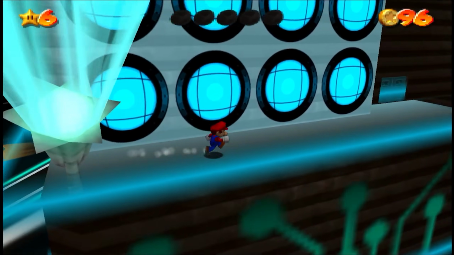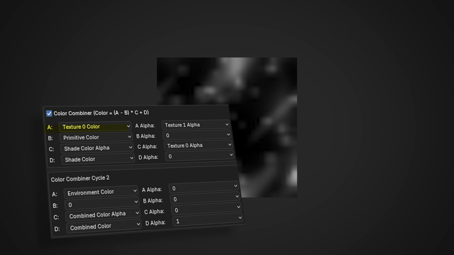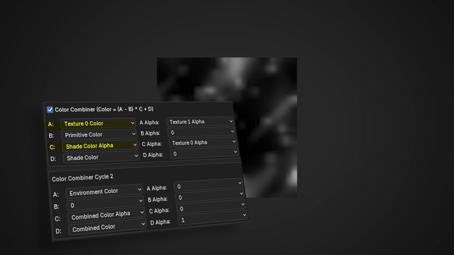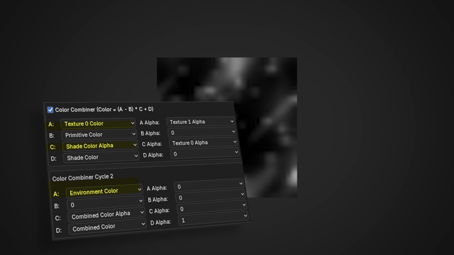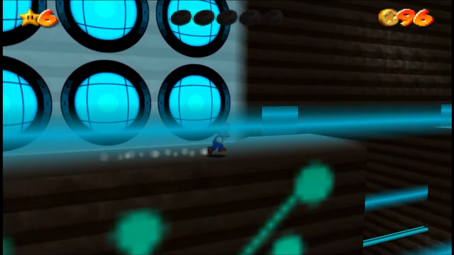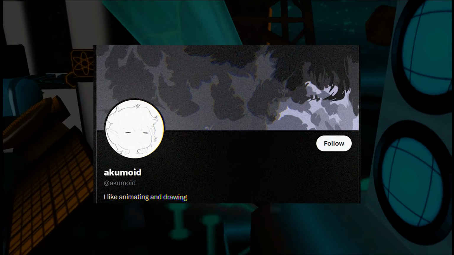For example, let's say we want to have a building with a reflective surface. We can store the building's base color into the first intensity channel and the amount of reflectiveness each pixel takes in the alpha channel, and the reflecting texture, in my example, is Starry Sky, into texture 1. Then we simply multiply the texture 0 alpha channel with the reflecting texture 1, and afterwards I like to scale it down a little bit with the environment color factor, similar to how we increased the fidelity of the texture much earlier in the video, and add this to the base color of the building. This gives us some really nice looking reflections. Akumoid helped me refine and draw this material here, so shout out to them.